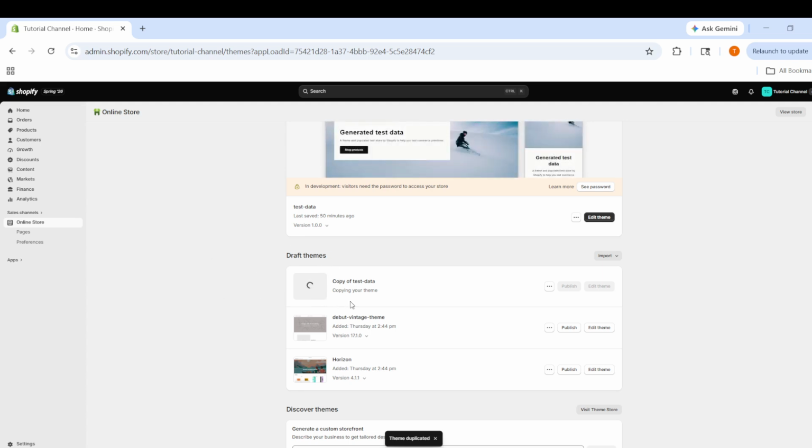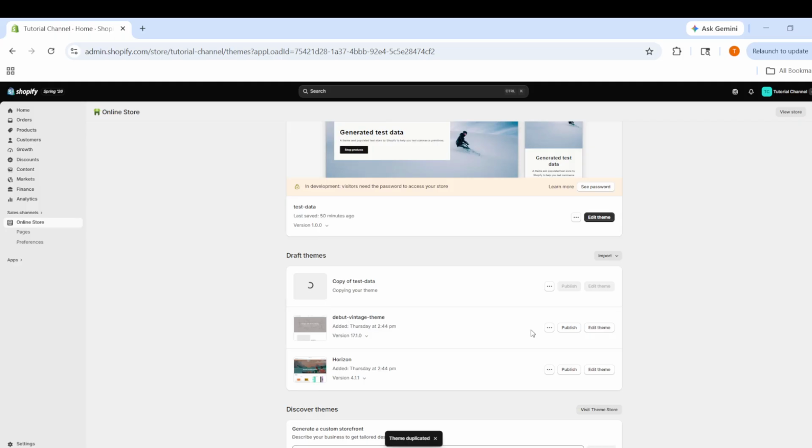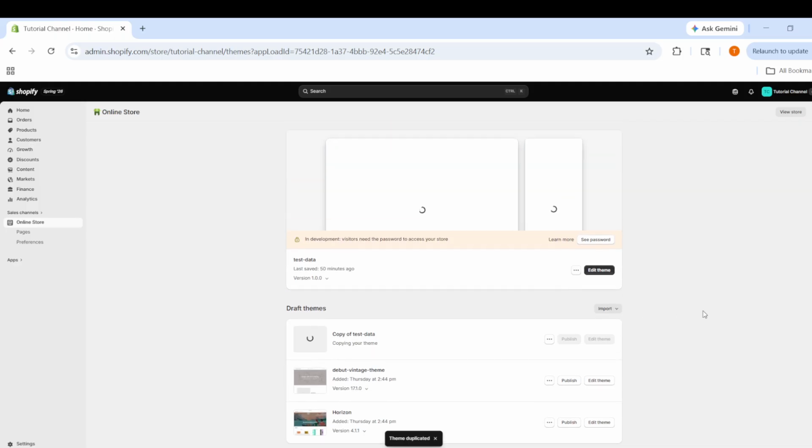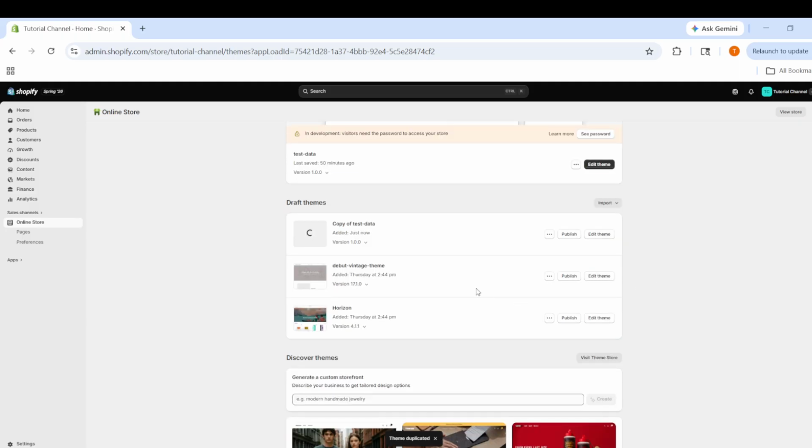After you open the three dots menu, select Duplicate of the latest version of your theme from the Shopify theme store. Shopify is essentially helping you create a clean copy based on the most up-to-date version available in the theme store. This is the part that refreshes your theme because the duplicate starts from the latest baseline rather than an older build. When you choose this option, Shopify will generate the new duplicated theme for you.